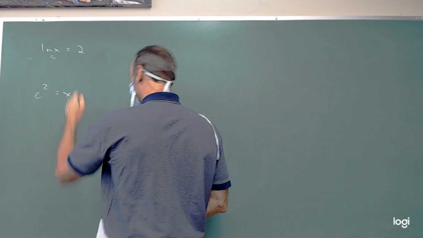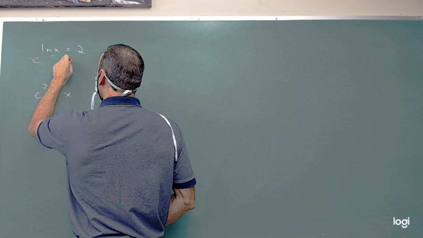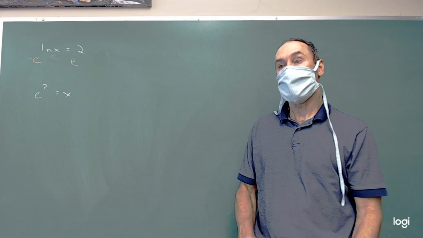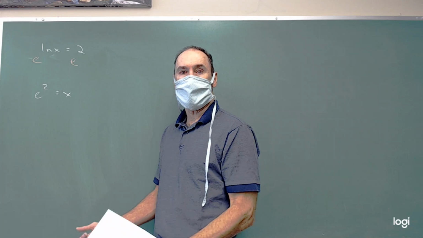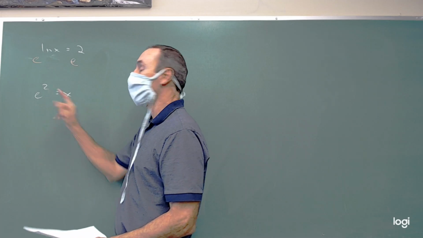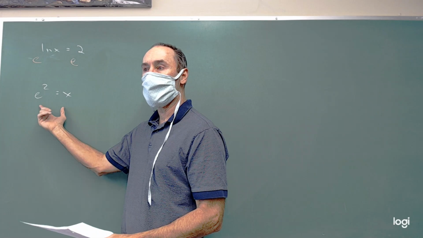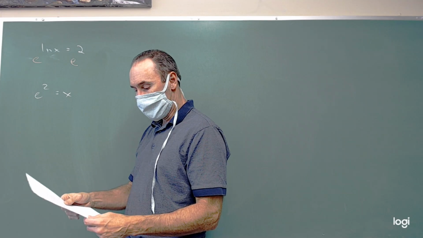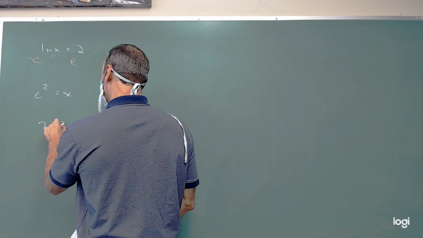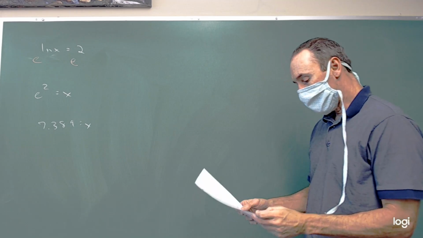You could also, correctly, though it seems weird if you haven't done this before, think of raising both sides of the equal sign as an exponent base Euler's number, exponentiating both sides. Because now these are going to cancel and just give you the x, and there's your e squared. So if we want the exact answer, this would be fine, because that is the answer. And you can throw it into your calculator. 7.389. You've got 7.389. Okay? So then we can bury that a little deeper.